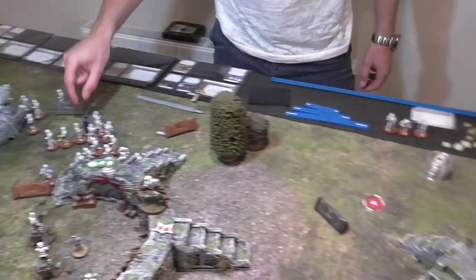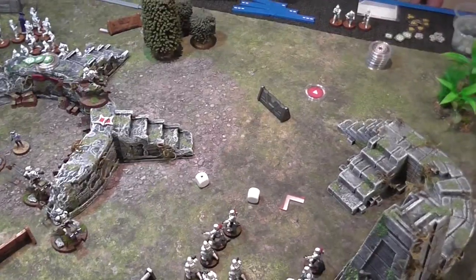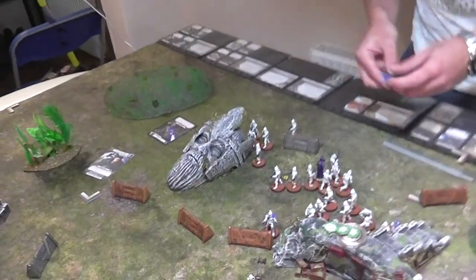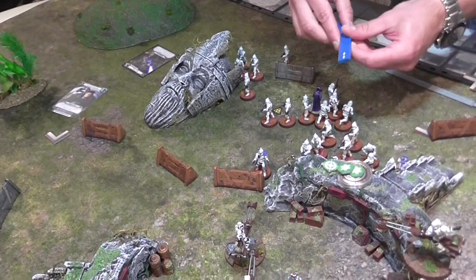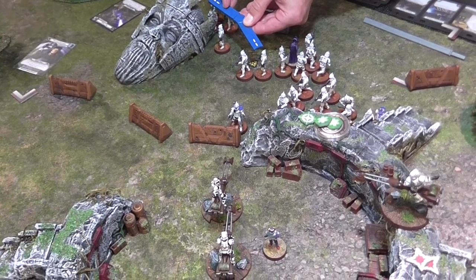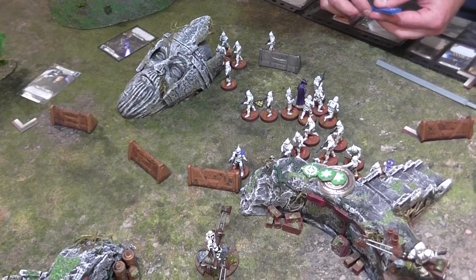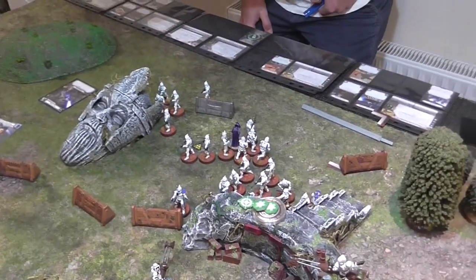Who do you want to go with? I'm gonna go with these guys with 2 suppression. Okay, so roll your rally. 1 off. So they will get 1 action, and they're just going to run away. Too many dead clones. Where could they run? We'll let you do some measuring and we'll come back.